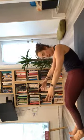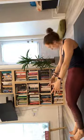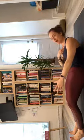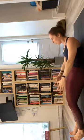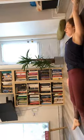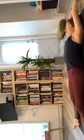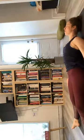Bone by bone by bone. Seeing if you can keep a shallow curve so you're not crunched in through the neck, which is my challenge, coming all the way down onto your back. Last breath here on your back body, big breath in. Heavy, dropping in. Exhale, take your arms behind you, slide the shoulder blade under.